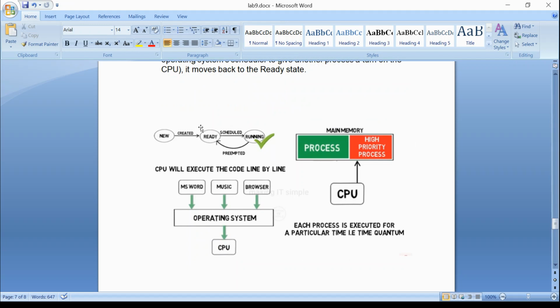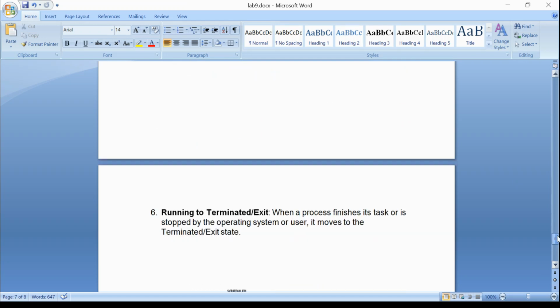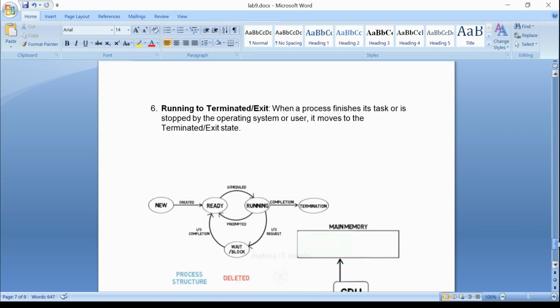Once the CPU starts processing that high priority process, which is in main memory, it will be given priority access. Even if there are already one, two, three processes waiting, the high priority process will be served first. That's why it is called a high priority process. After completing it, the flow will again go to the scheduler, and the scheduler processes the next process for running.